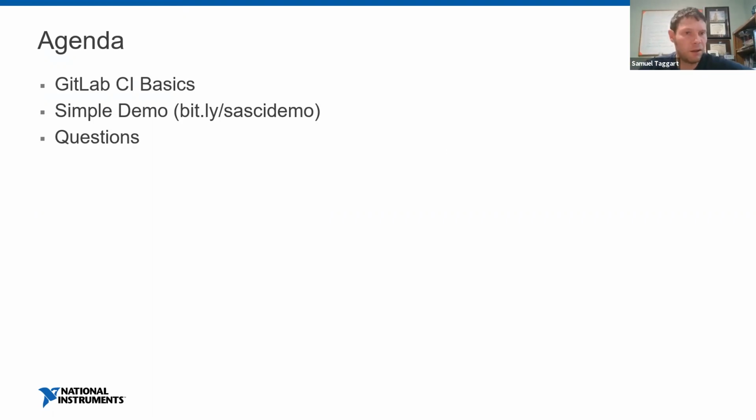Okay, so I'll talk you through the basics of GitLab CI and how it works, and then I'll walk you through a simple demo. If anybody wants to jump ahead, you can go to that link and download the zip file that has all the files for the demo that I'm going to do. And then we'll do a little bit of questions at the end.